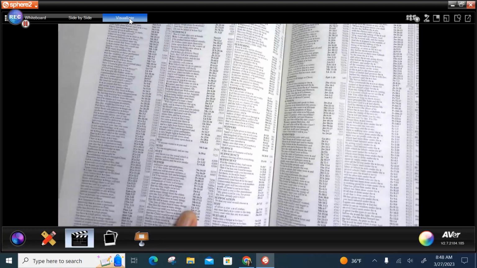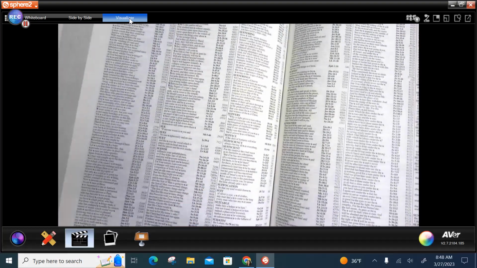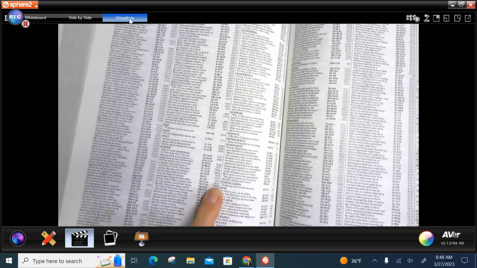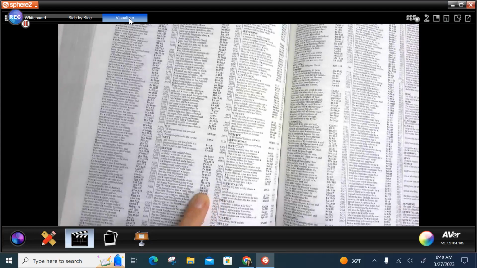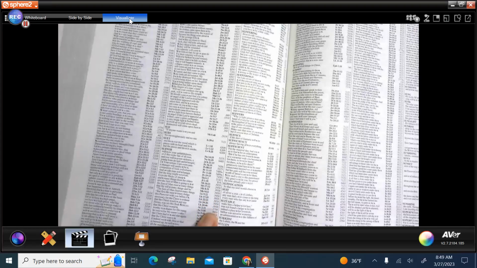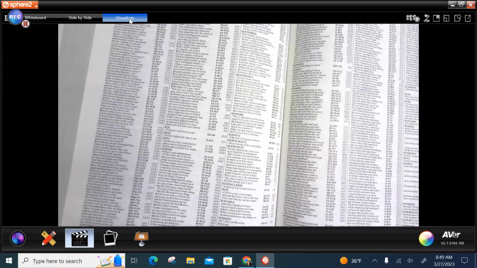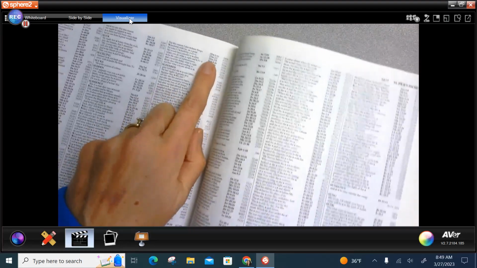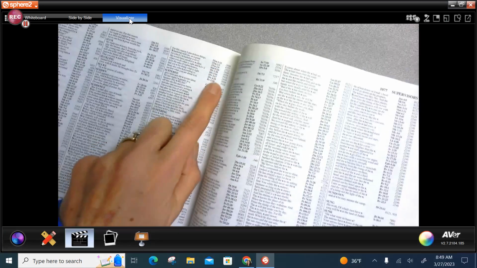I'm going to stick in the New Testament because the Old Testament is going to have a different numbering system. But I notice all the way back in Matthew, I find it in a few places. I find it in Mark, a couple. Luke. Acts, it's a different word, but there we got some in Acts. A few of them in Acts are the same word. 2 Corinthians, it's the same word. Galatians, Philippians.